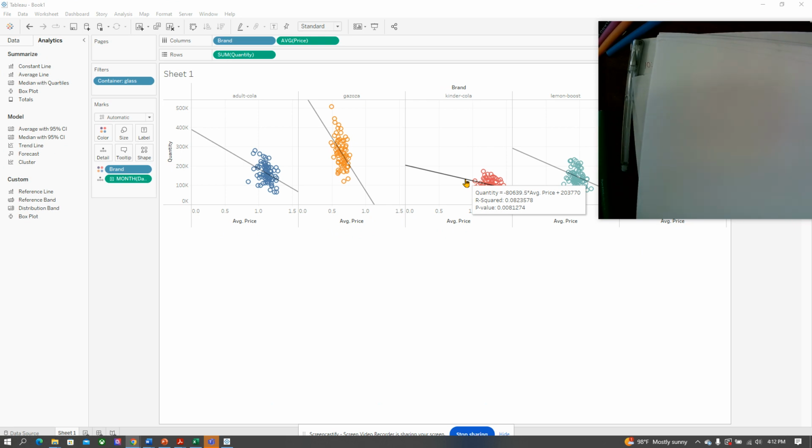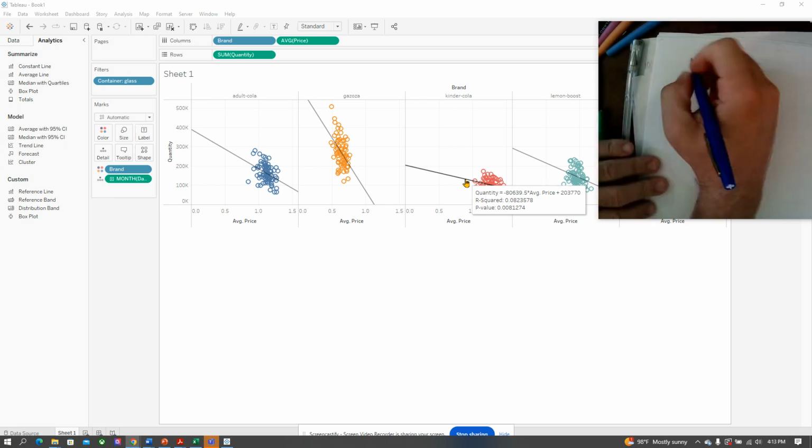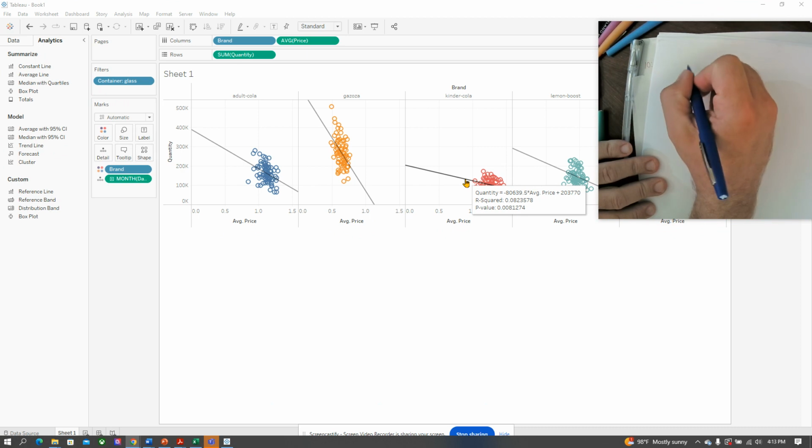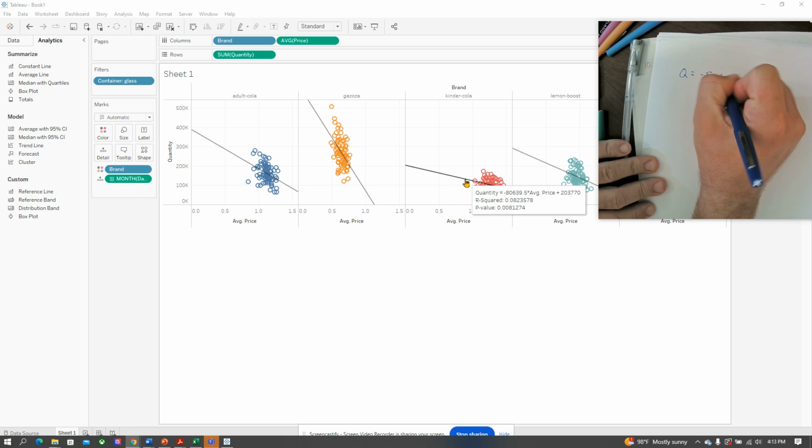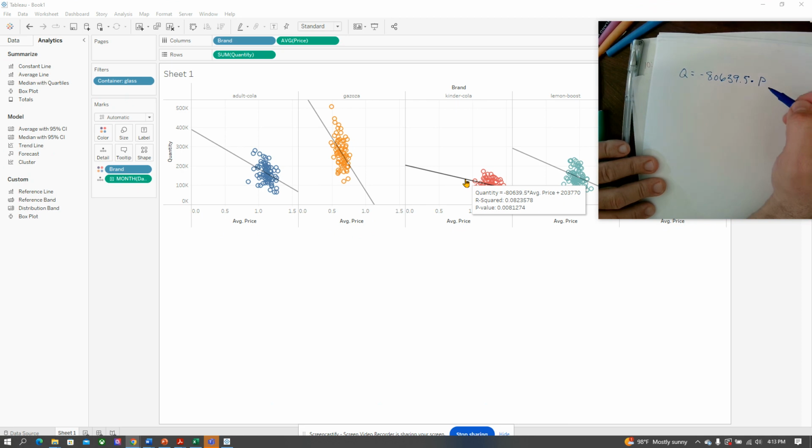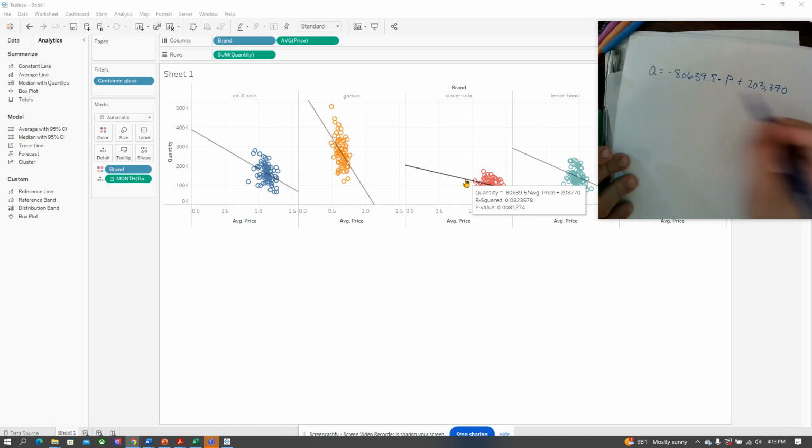I'll do it for Kinder Cola. So here we have Q equals negative 80,639.5 times P, the average price, plus 203,770. That's my equation for my line.